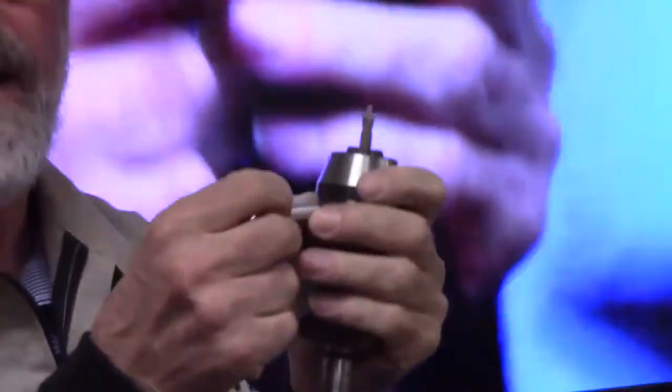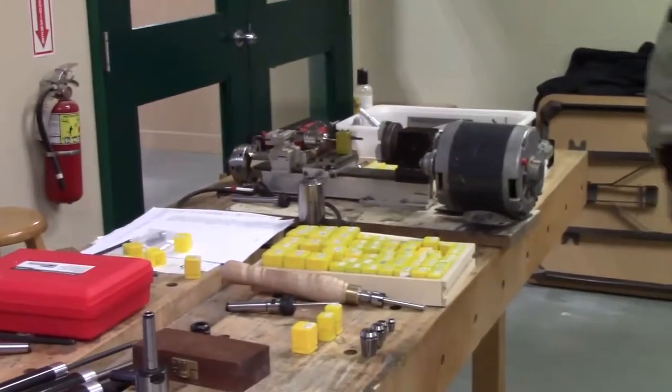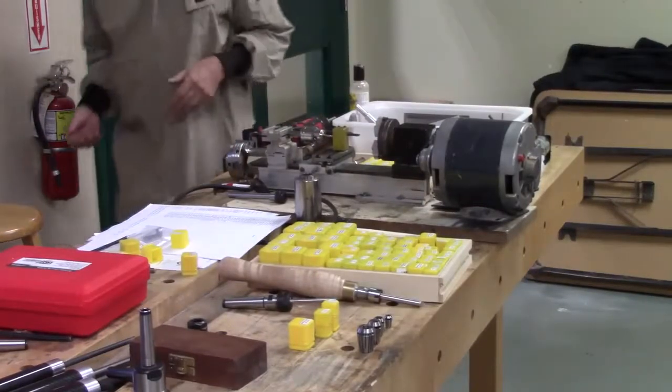So, because this is an aluminum piece, if you were to just grip this with a regular one of these guys, you would cut into that metal pretty quickly, and you'd lose any concentricity that you had. So I'll pass this around. There's the pin that goes with it. They're quite easy to make. You just have to have a small metal lathe or something.